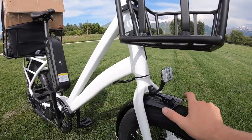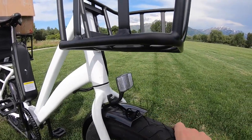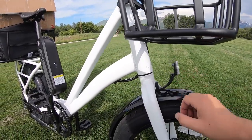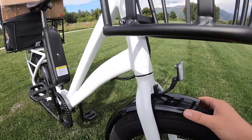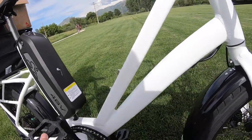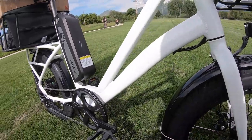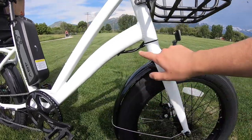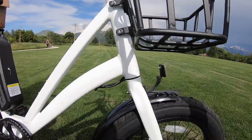On the front you have some pretty wide fenders. I like these fenders because they're nice and wide for the three-inch wide tire — a matching three-inch wide fender. It is a plastic fender, so it's lightweight. They can get skimmed around a little bit. If you have especially big feet, your pedals might come up and you could strike your toe on it, but it's pretty easy to adjust. It mounts both on the brace on the fork as well as on the crown of the fork, which also serves as a mounting point for the reflector up front.